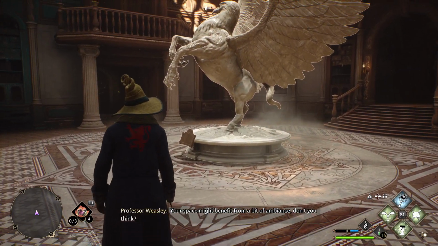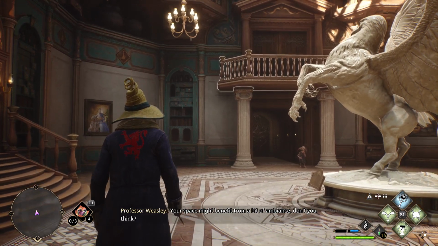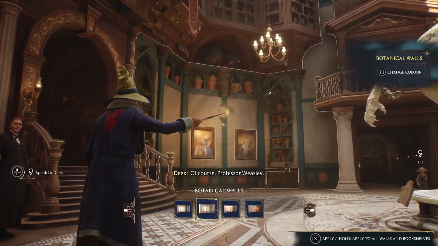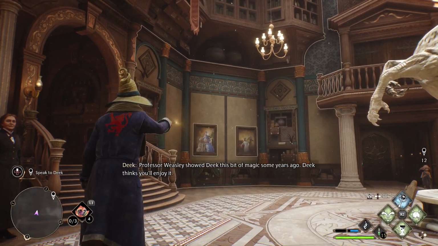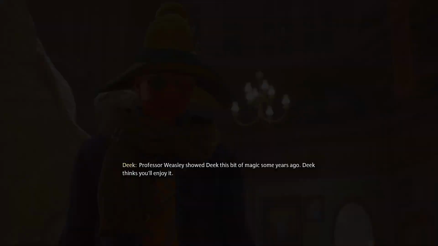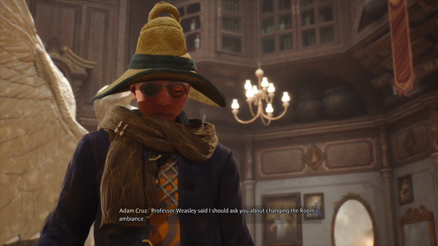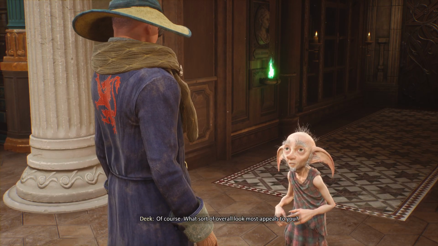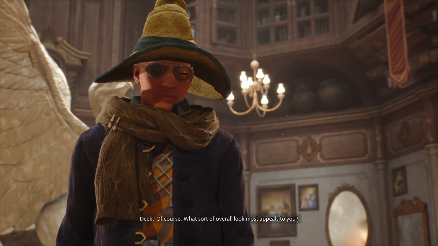Your space might benefit from a bit of ambiance, don't you think? Would you mind? Of course, Professor Weasley. Professor Weasley showed Deek this bit of magic some years ago. Deek thinks you'll enjoy it. Professor Weasley said I should ask you about changing the room's ambience. Of course. What sort of overall look most appeals to you?